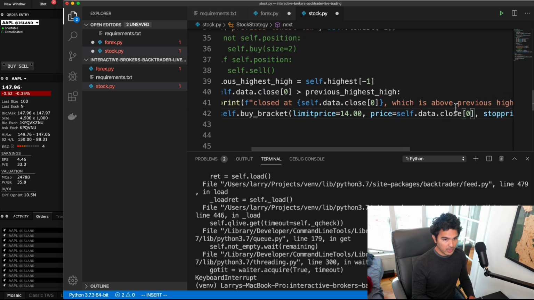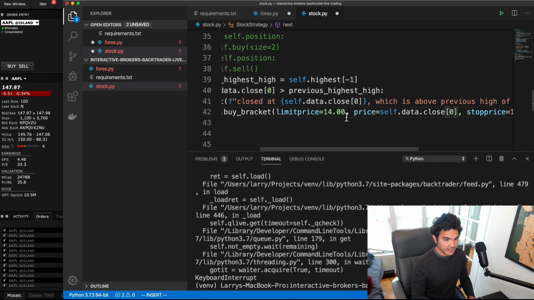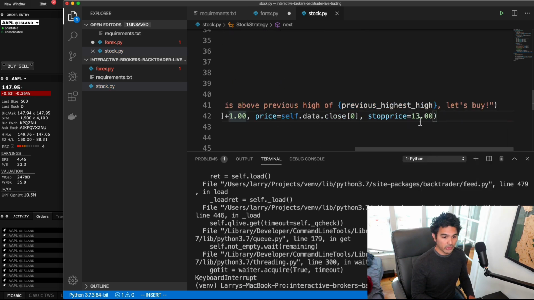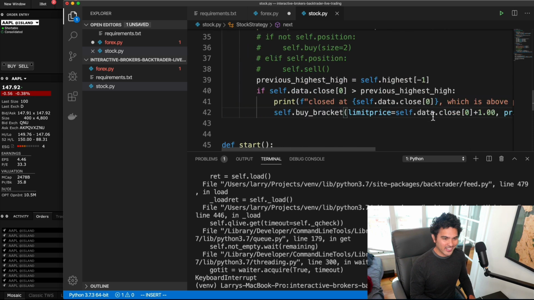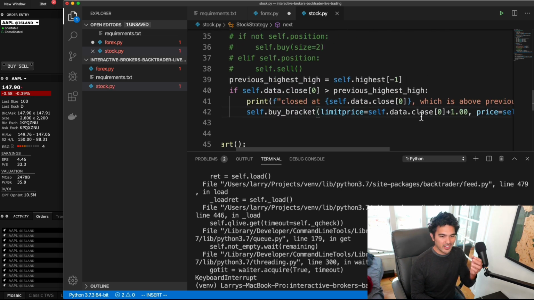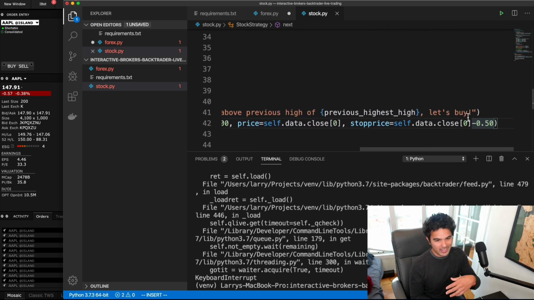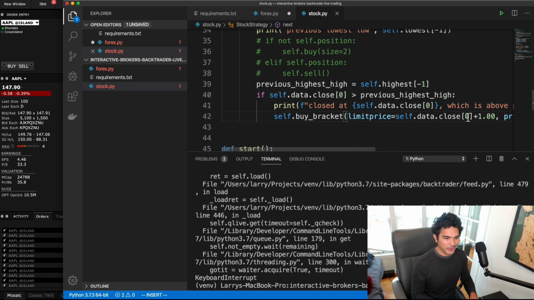So we're going to buy at that close price. Let's just say we want to take profits at the close price plus $1. And then our stop price will be the close price minus 50 cents. So we have like a 2-to-1 risk reward here, right? We'll take profits if it goes up $1 and take the loss if it goes down 50 cents. So keep it real tight there.